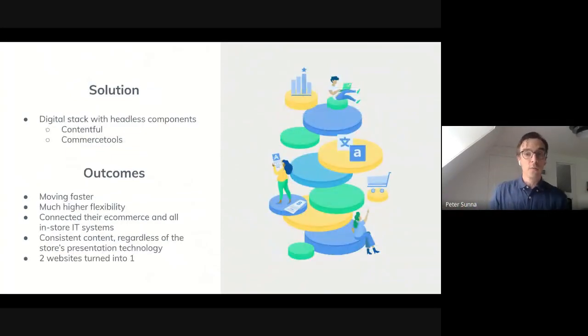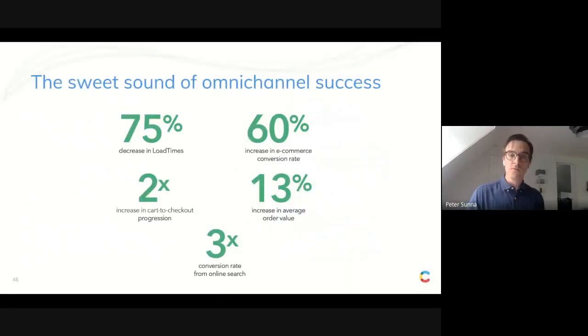So they decided to try the stack approach instead, using Contentful for content and Commerce Tool as their e-commerce engine. And the results they got were staggering. So now they're able to move much faster and respond to market changes. And they really have the flexibility, meaning that once again, in that complex quadrant, they don't know what they might need to do tomorrow. But the flexibility in that stack really makes it easy for them to build the things that they need. And they're now able to connect all their physical stores with their online store. And they have turned what used to be 2 websites into 1 using the Content Hub example that I gave earlier. And the results are really good.